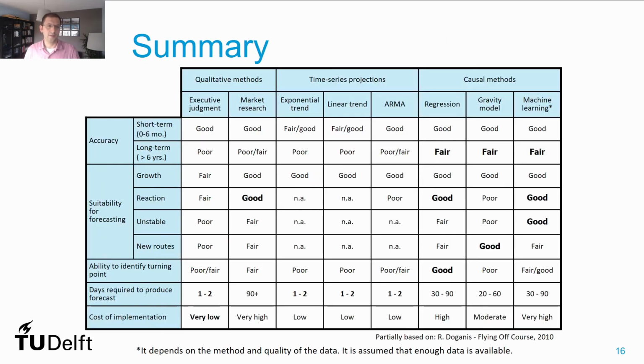I leave you with a summary of all these methods with different aspects relevant for our demand forecasts, in which we can compare not only the time series projection methods and the causal methods that we analyzed, but also two well-known qualitative methods. And you can see which ones are the best ones, for instance, to apply to new routes or unstable markets, or which ones are more costly in terms of implementation.